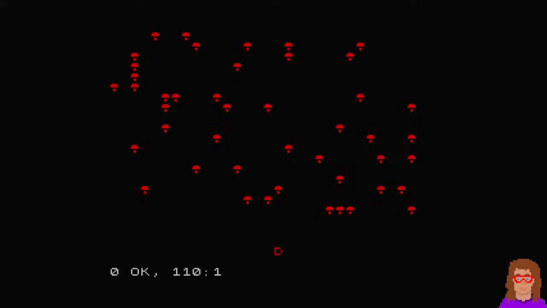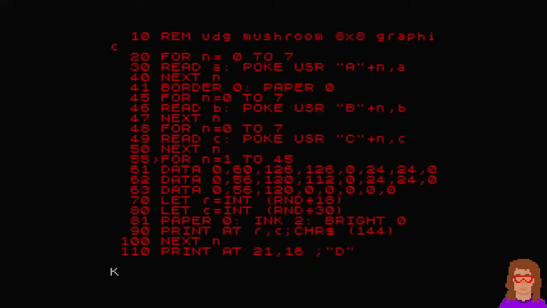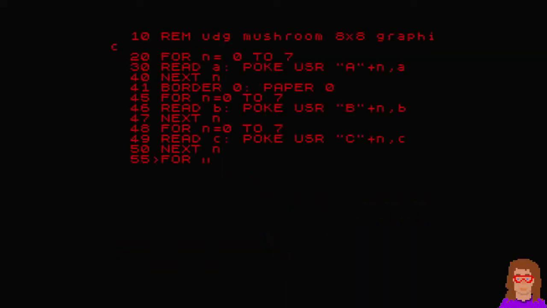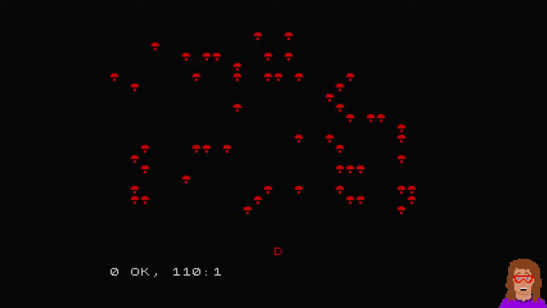So it's got a bit to travel there. But the more mushrooms, the better to begin with. 55. That looks about right.